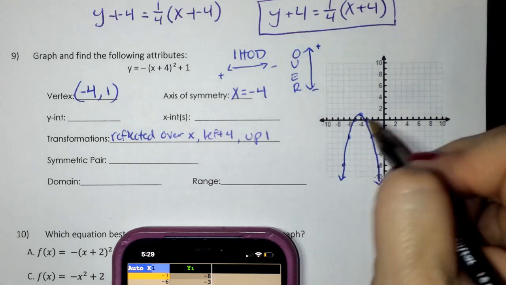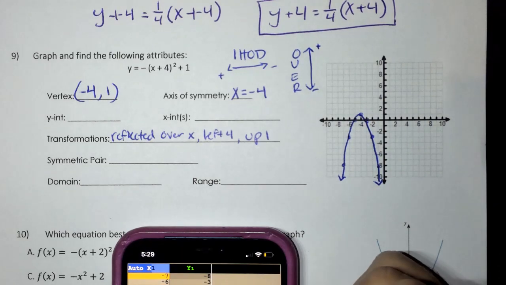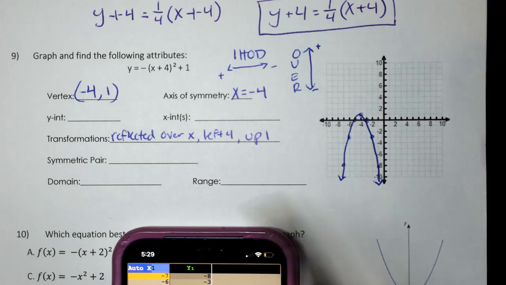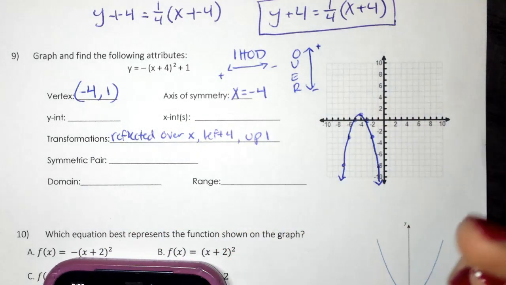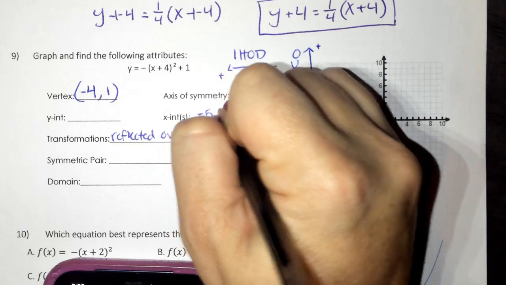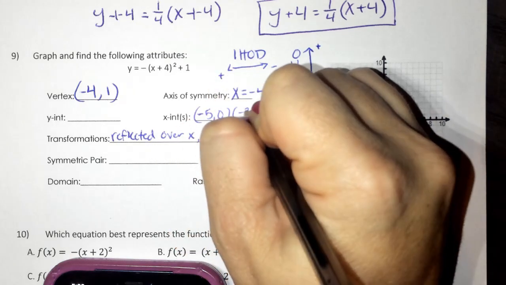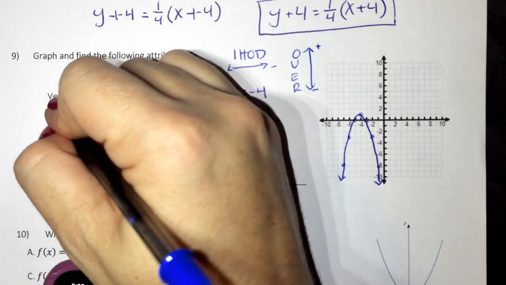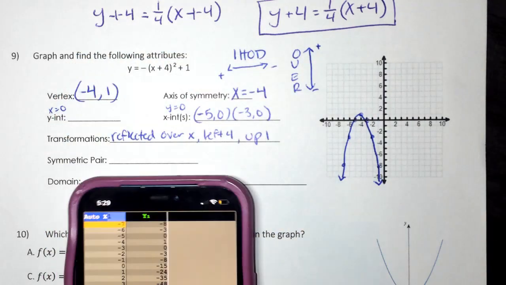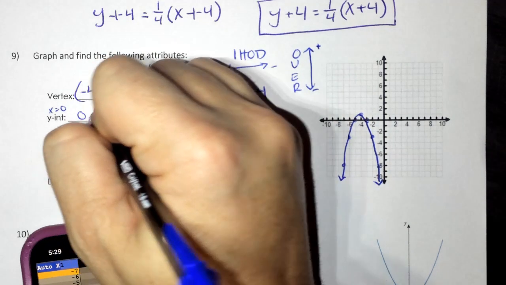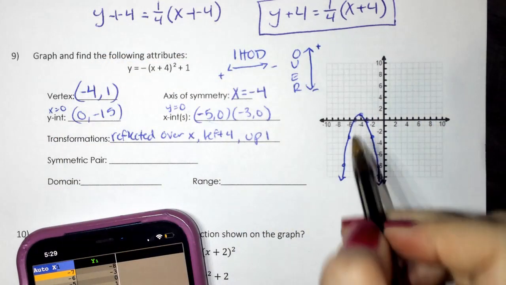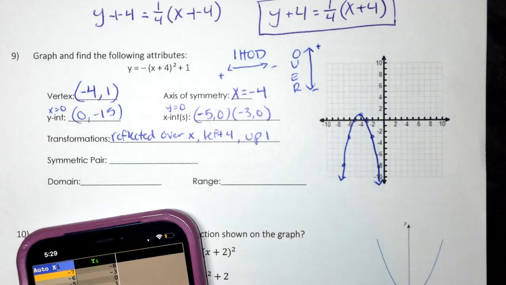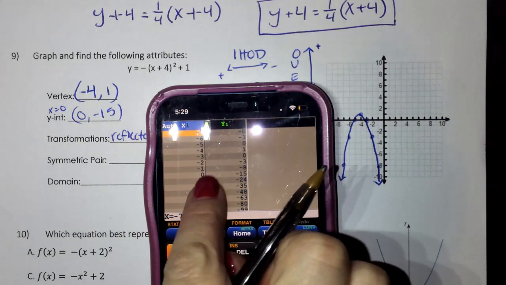I know my x-intercepts are right there. That's where y equals 0, is -5 and -3. Because the x-intercepts are where y equals 0. Y-intercepts are where x equals 0. So x is 0 here. It's 0, -15. Which I don't see on my graph, but that doesn't mean it didn't happen. I see it right here, 0, -15.